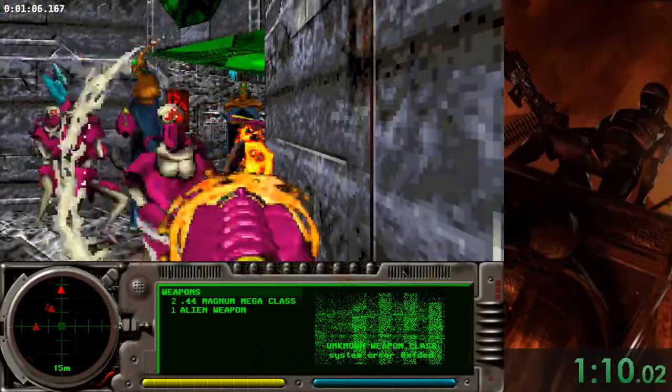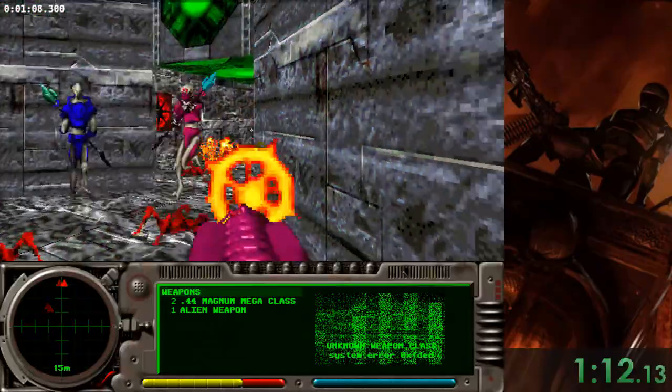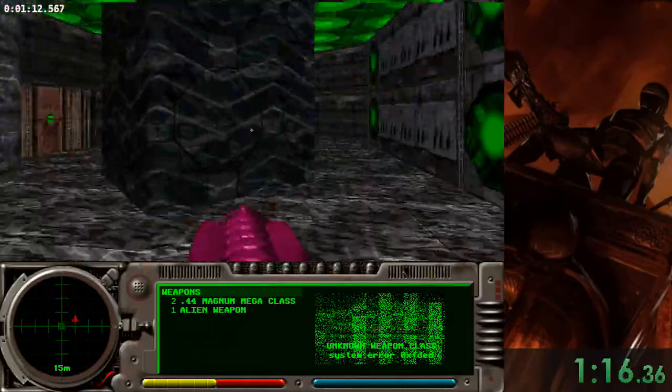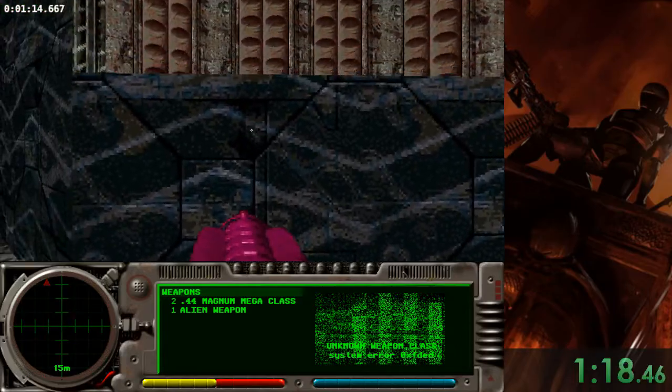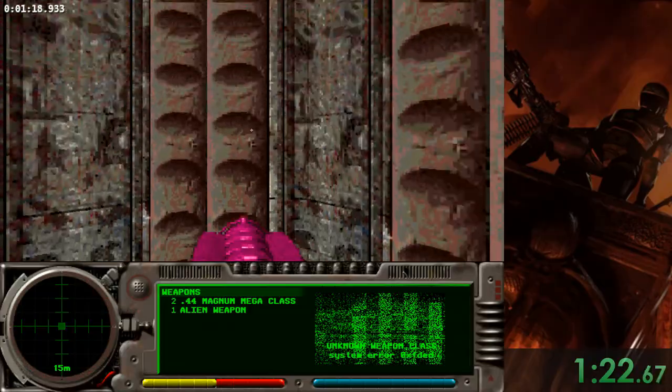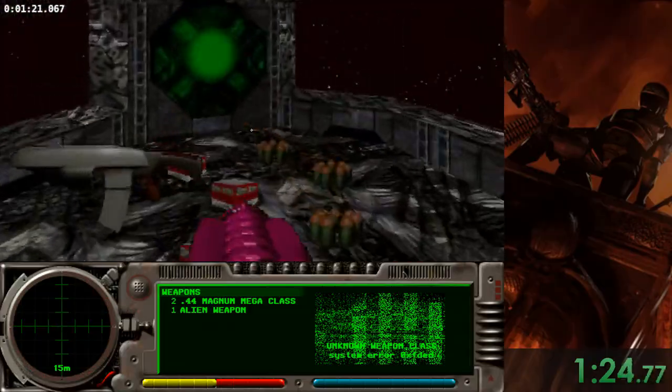Here I want to be careful not to enrage the fighters by shooting them. A single shot will turn them against me. But if it happens, you just have to kill them. And then that switch makes this wall fall. And then here I'm accessing a secret, which allows us to get the assault rifle early.